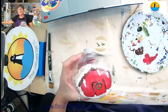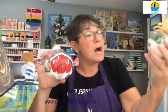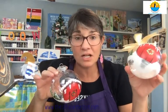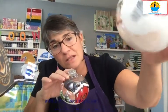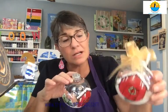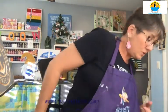Okay, and that's it. So let me turn you guys around. I'm going to show you the other one. So this is the one I just painted. This is one that's done already. When they dry, I spray them with that static guard that you use for your clothing, and then I fill them with either these crunchy big glitters or regular glitter. So it gives it a little bit of a snowy effect on the bottom. And I'll show you. Let me grab the other two. Let me put this in some place where it won't get wrecked.